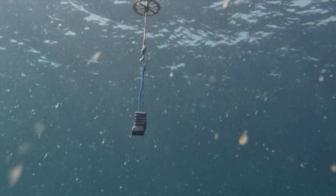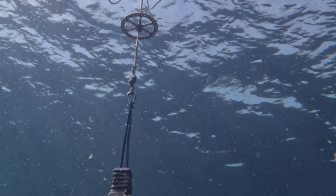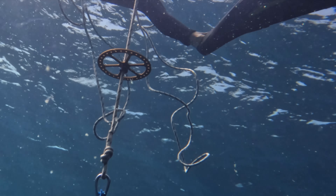One of the negative things about the plate is extra drag when pulling the rope up. However, the company says that the drag is minimized, so let's check it out. I will pull the rope up from 30 meters. On the first day, I'm going to do it without the bottom plate, and on the second day I'll use the bottom plate. Then we'll compare the time it takes me to pull up the rope from the same depth.